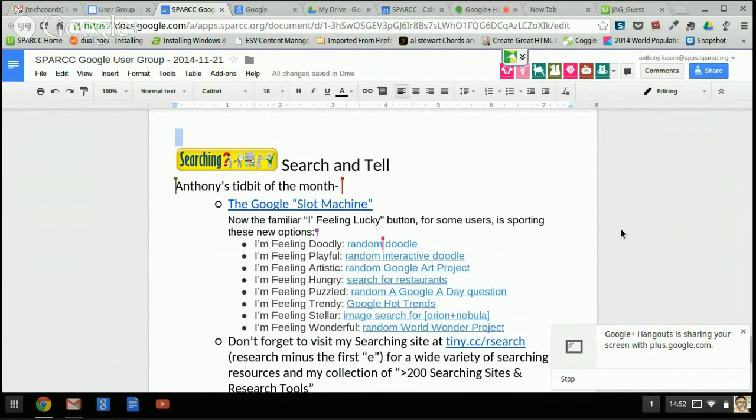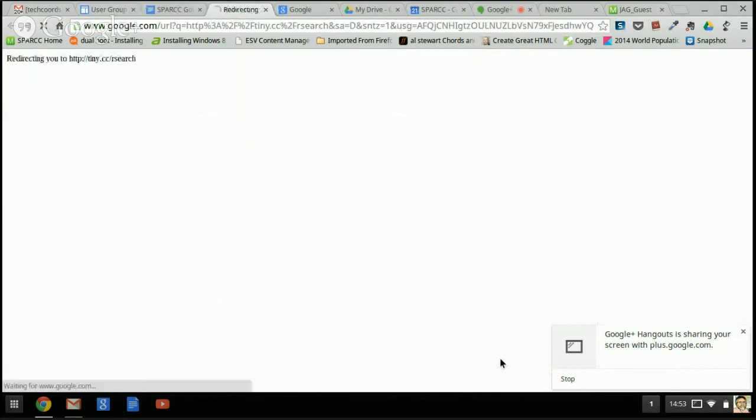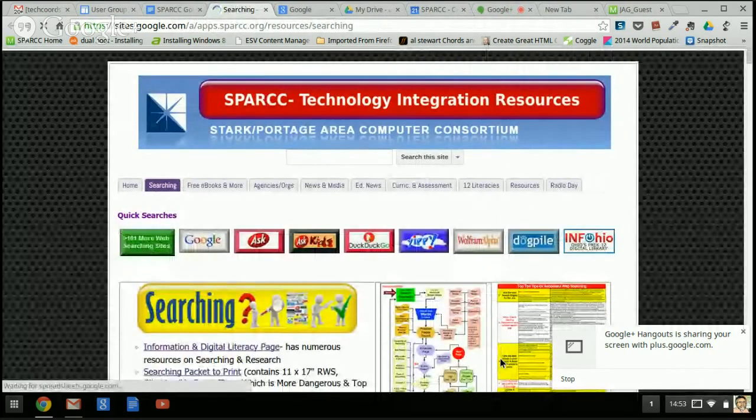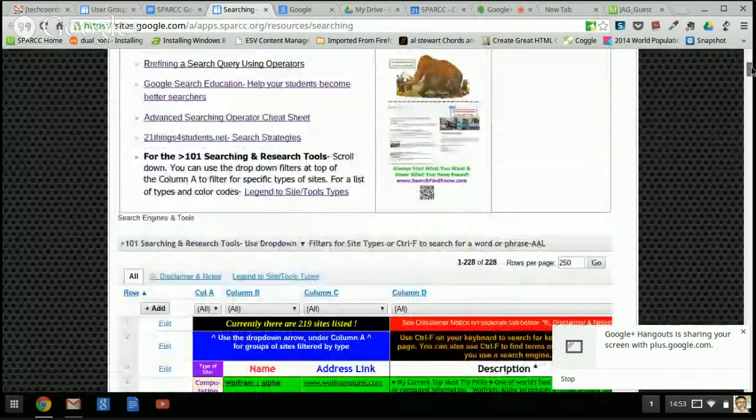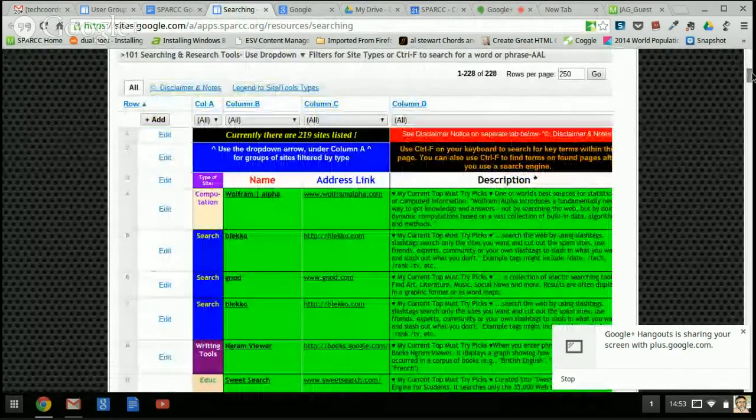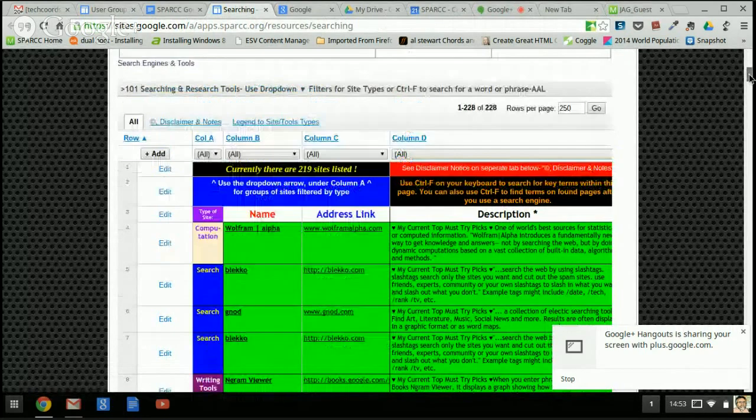And also want to remind you that I have a search site that I maintain at tiny.cc/rsearch, instead of research. And if you go there, I've sort of gone crazy with things because I love to do searching. So I have some searching links that you might find interesting, some posters you can print. But the biggest thing, and you won't see the edit on the side because I have edit capability, I have a list of 219 websites. So I want to get you out of that Google rut and get you into using a variety of search sites. And we'll talk about some of those in some of my future tidbits. Any questions?